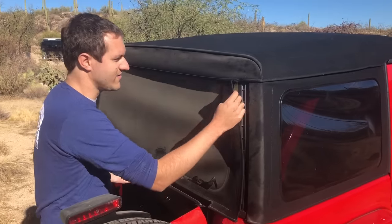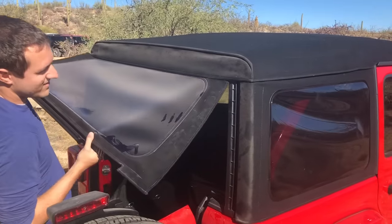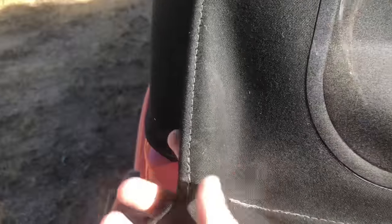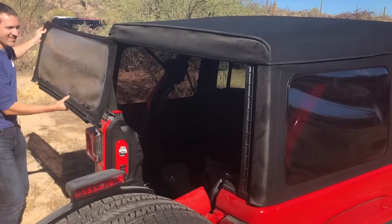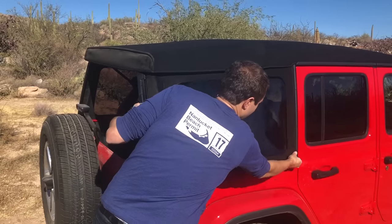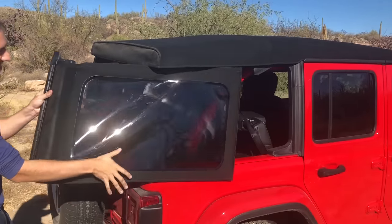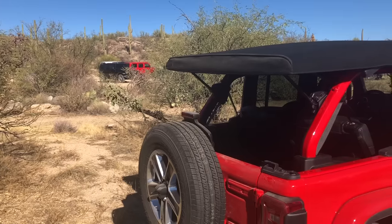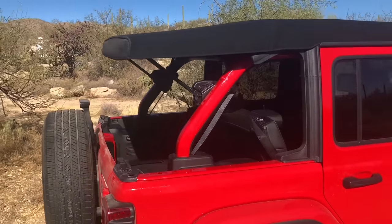The other two are far more exciting. Starting with the soft top convertible, which is way easier to remove than the old one, especially the windows. Starting with the rear window, you first flip up the bottom part, then peel off the sides — and there are no zippers. You just pull it out of its little tab and slide it off the rear of the car. The side windows are just as easy — complete removal of a side window in just 12 seconds. With the rear windows out, you can drive around like this, allowing airflow if you don't want to put the top all the way down.